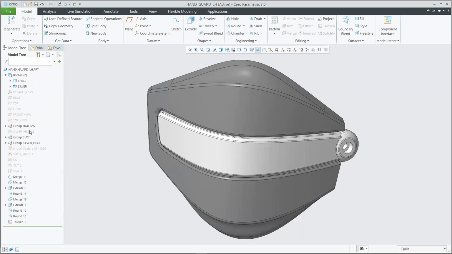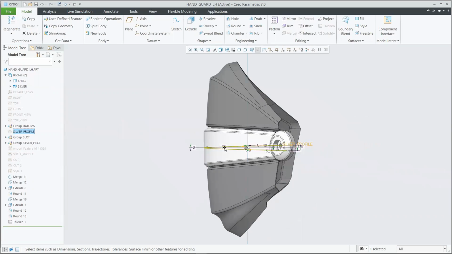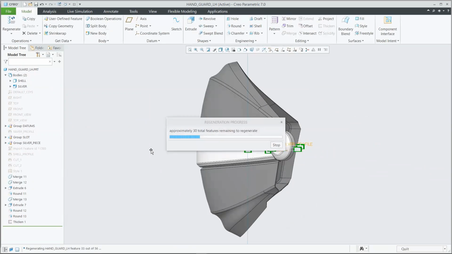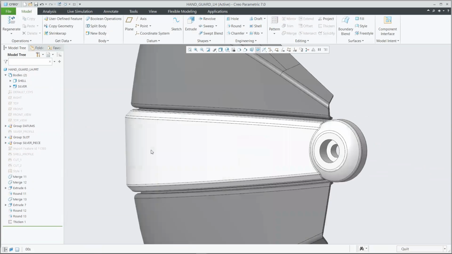That means that if any of that hard geometry that we use to define our surfaces changes, maybe the inner radius of the curve here needs to be decreased slightly. Well, as soon as we do that, you can see that if we set it to 47, everything's going to update for that, right? So all your features update, and everything that we create in ISDX is seamlessly connected with anything else that we do in Creo going forward.